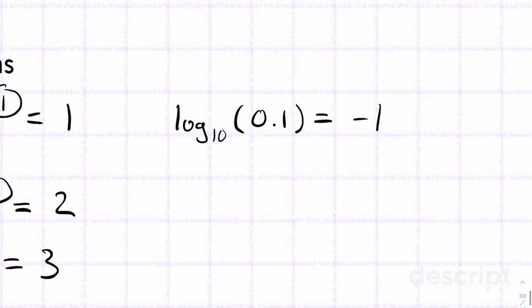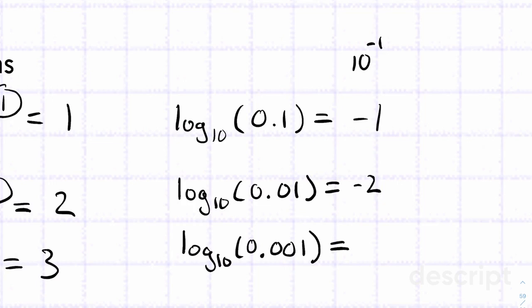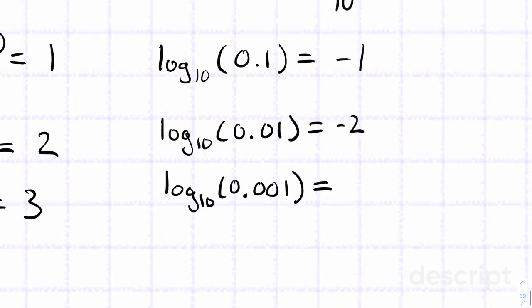So the log base 10 of 0.1 is negative 1, because the question you're answering is, if I raise 10 to what number will give me that? So negative 1. So log base 10 of 0.01 would be what number? Yeah, just negative 2. And then just one more because it's helpful to see patterns, right? So 0.001 would be negative 3. So every time you go down 10 times smaller, then you get another exponent here.